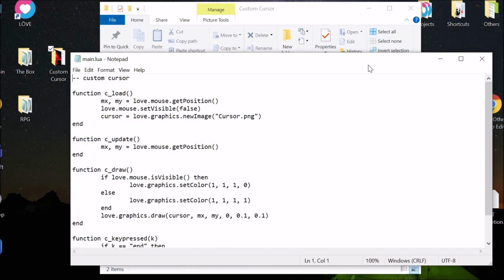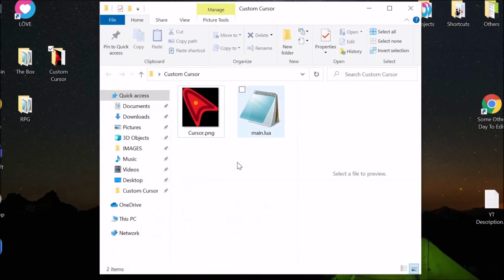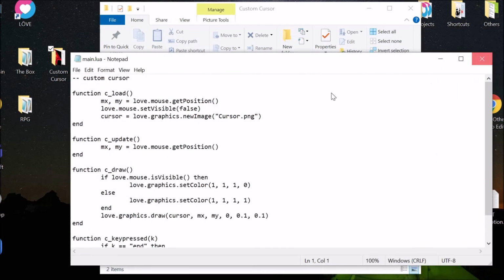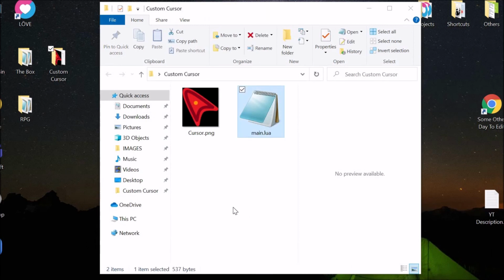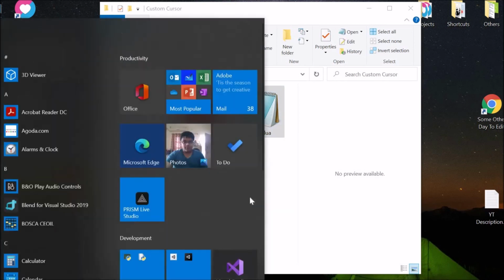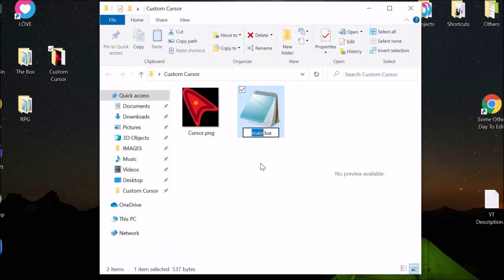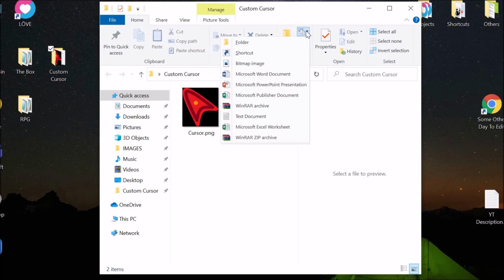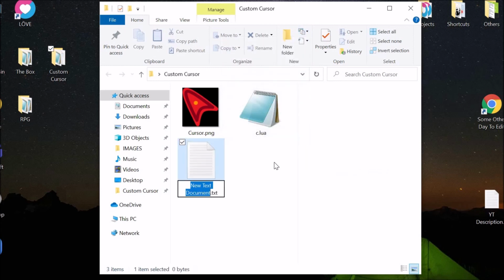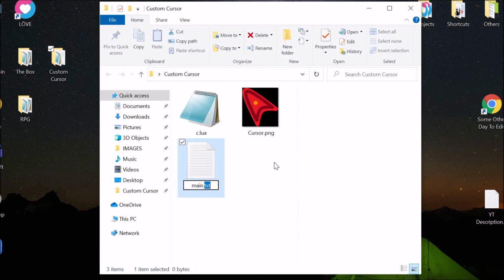And then cut this and rename this C, which represents cursor. And now let's make a new file, main.lua.